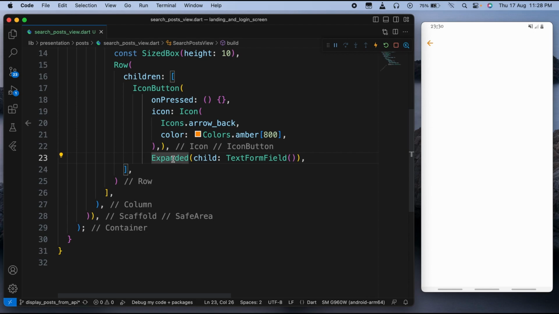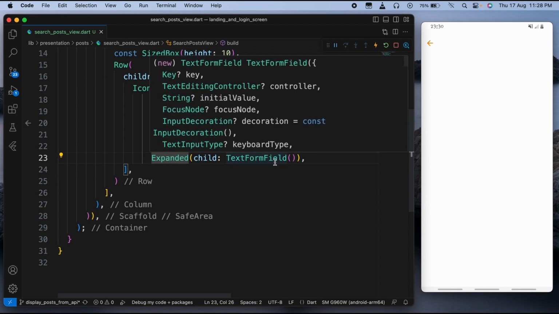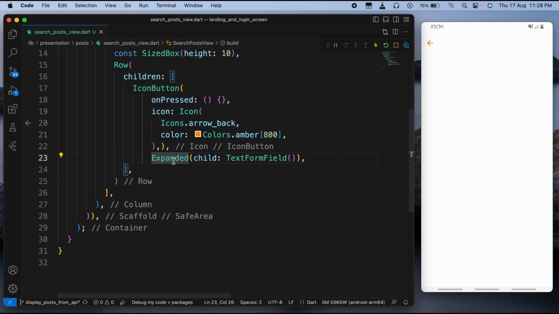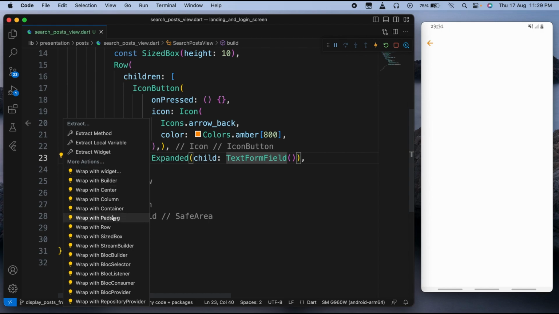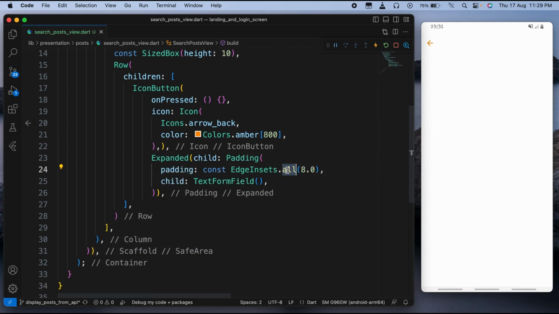So if you don't do it like this, you are going to get big errors, big issues. So to fix that, all you have to do is to wrap your TextFormField widget by an Expanded widget.